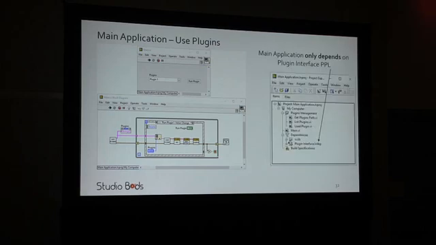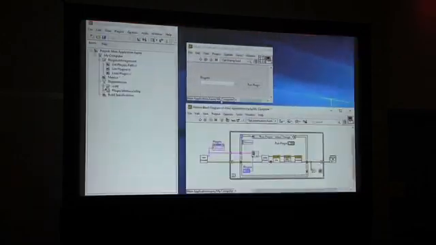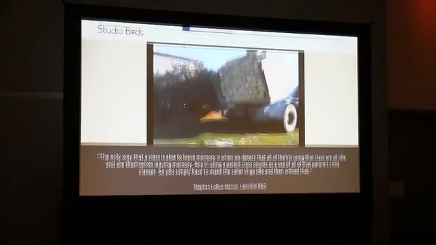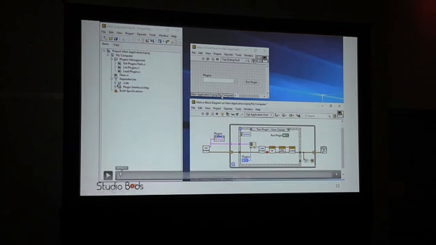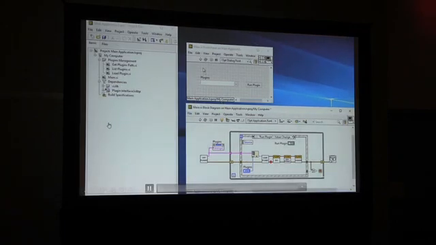If we look at the project, the application only depends on the plugin interface, not on the plugins themselves. So I'll show you, oops, sorry. So let's run this application.